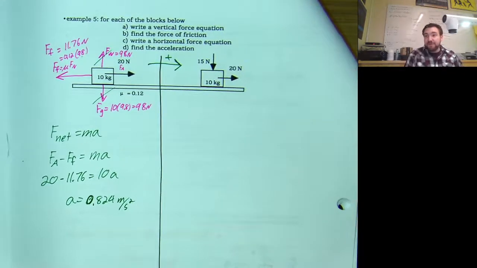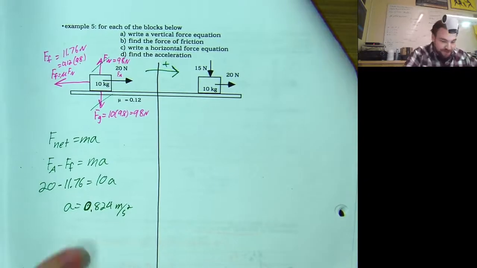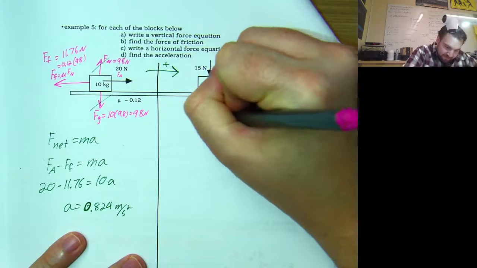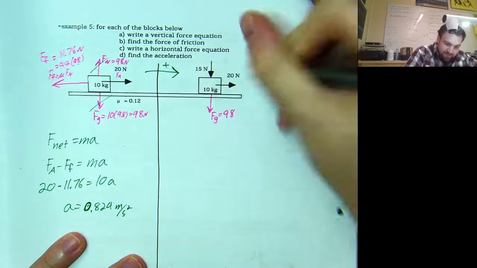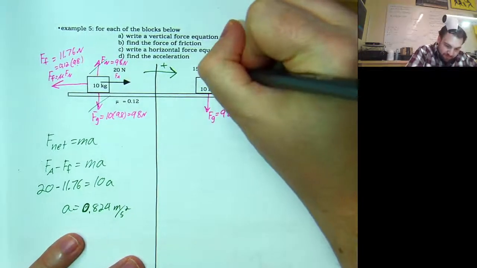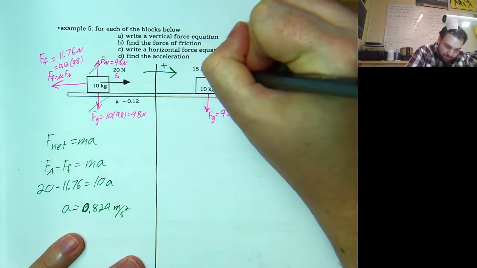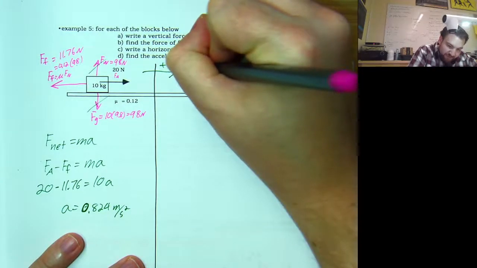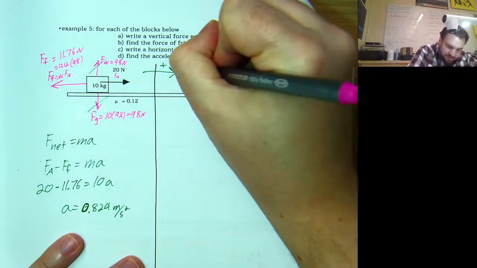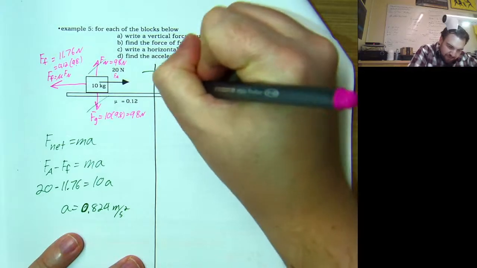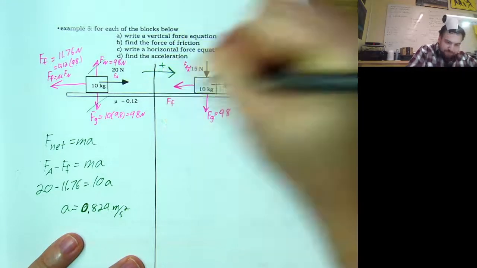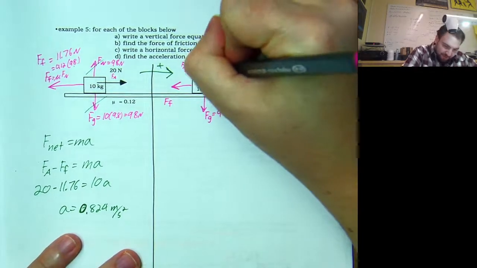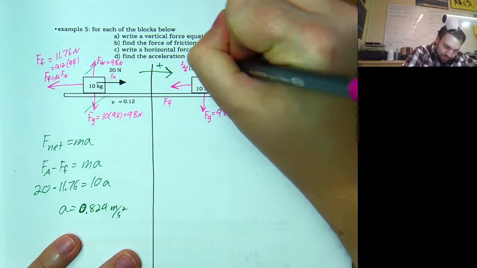Let's finish the free body diagram for the object on the right. We've got gravity also acting downwards, so Fg is still 98 in this case. So we've got an applied force, call that Fa1. And this will be Fa2 because we've got another applied force of 15 newtons downwards. Friction opposes motion. And because this object is sitting on a surface and that surface is flat, we're going to have an Fn upwards.